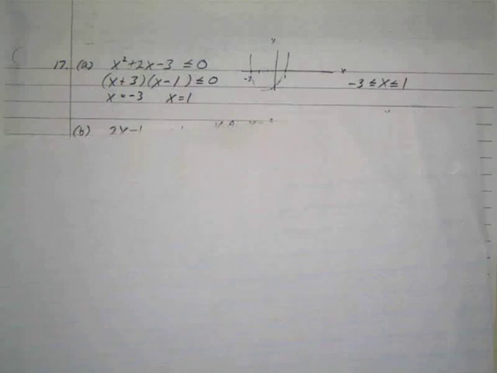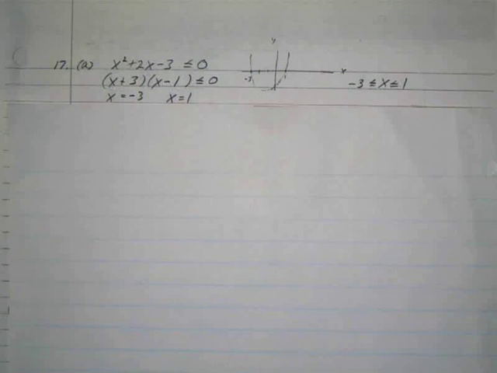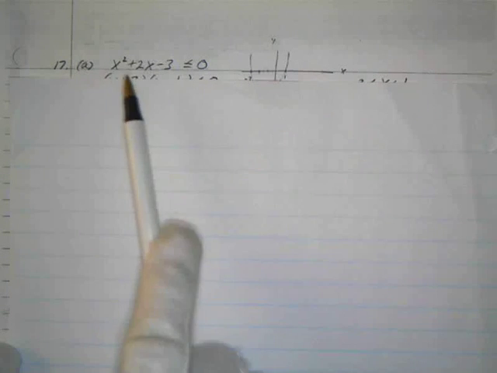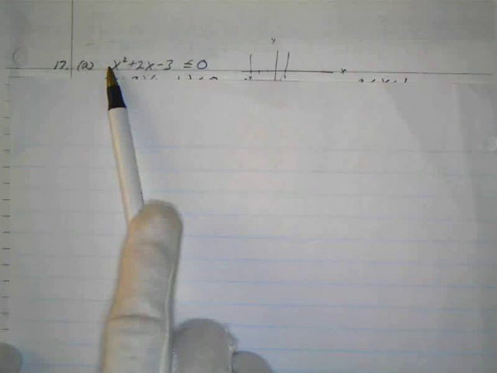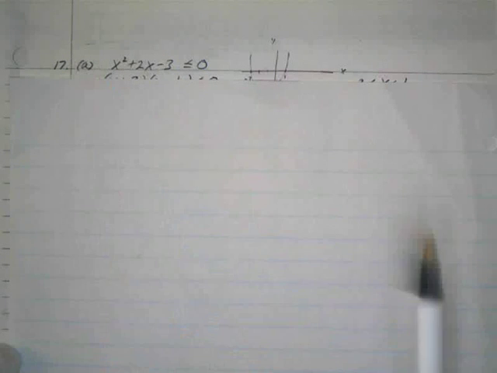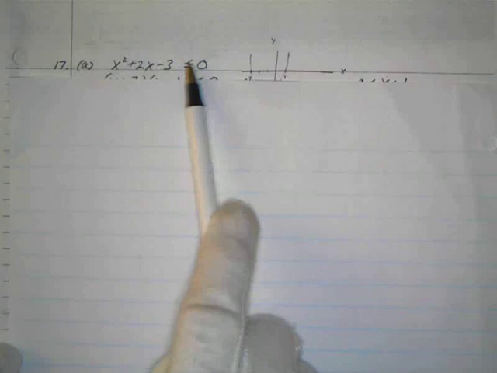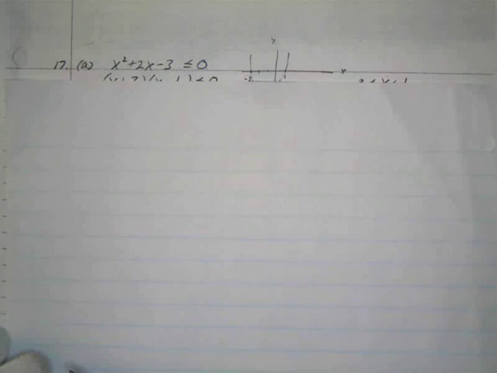So this first one, and with some of these inequalities, graphing techniques are probably a lot easier and more straightforward than analytical techniques. So what I did was I just graphed this. I know this is a parabola. I know it's concave up. It's shaped like a U because this is positive. And we want to know when that's less than 0. That means when the vertical position is less than 0.